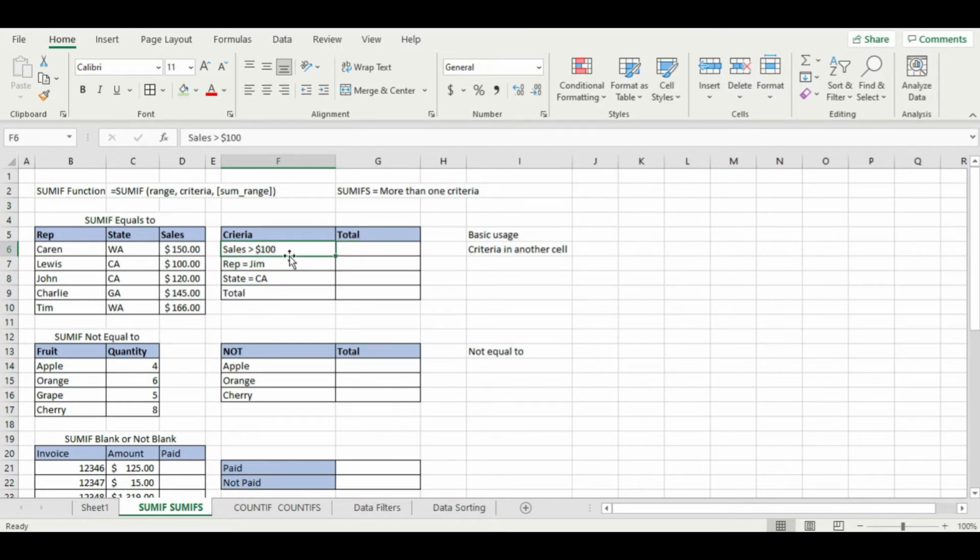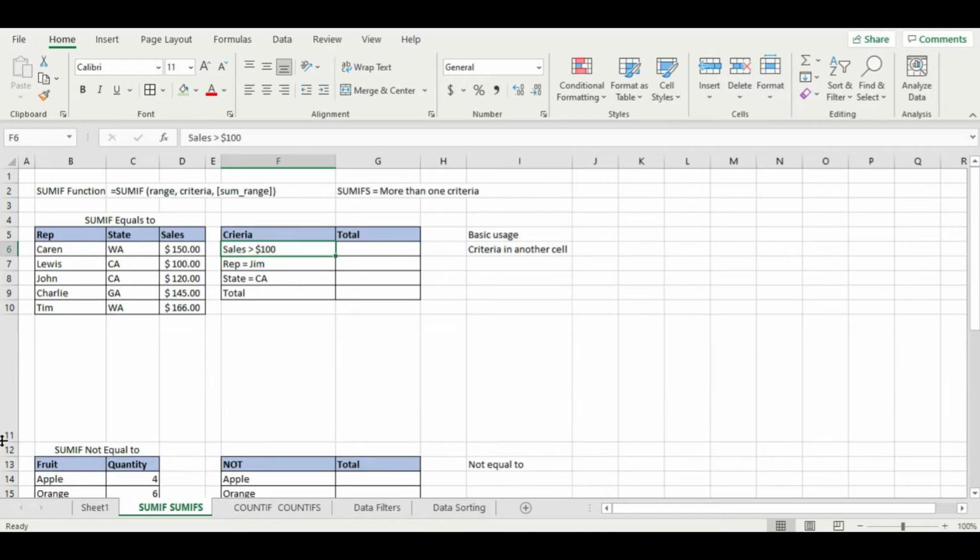So here we are looking at how you can calculate the sales. Let's avoid any of these other tables and concentrate on this one. Your criteria is to pull out sales that are more than $100. For that, start off with the equal sign as you would for any formula.